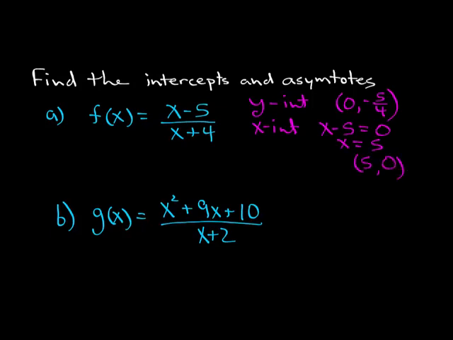Now really, you're setting the whole function equal to 0. You're setting f of x equal to 0 and solving, but the very first step in solving that would be to multiply by the denominator. You would just clear out the x plus 4. So you're just taking a shortcut, x minus 5 equals 0. What makes the numerator 0 makes the whole thing 0. Now, as far as the vertical asymptote, you set the bottom equal to 0.